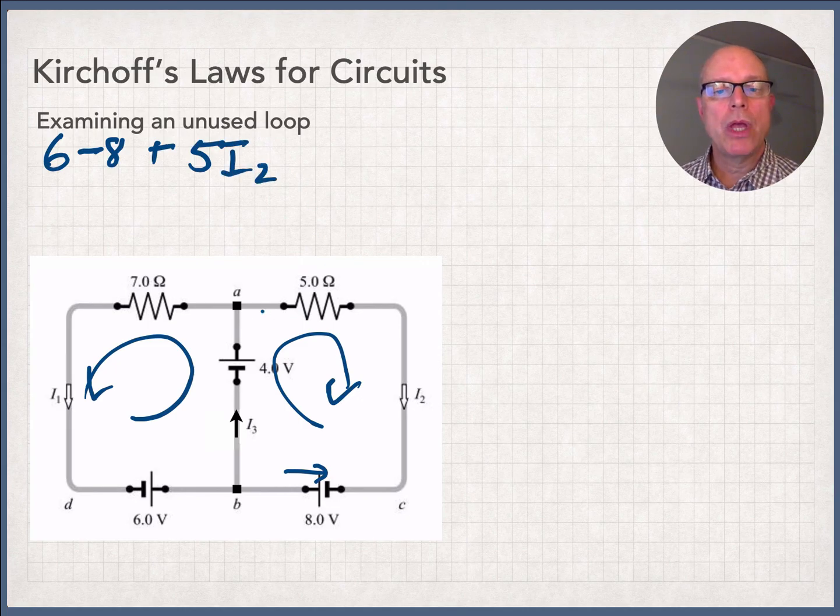Then what's going to happen? I'm going to hit the 7. Okay, now the charge is moving the way I thought the current would work. So a charge will lose voltage normally on a resistor. I'm going to go -7I1. And then there's nothing else before I get down to the battery. I'm done. That's my equation. What I want you to do is plug in the numbers that we actually got and see if this works.